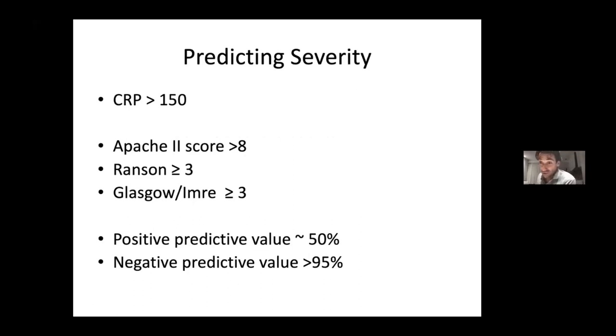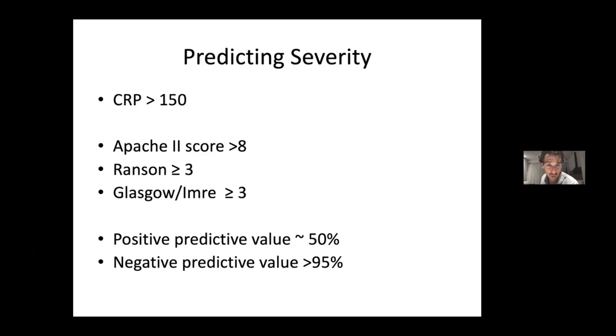So how do we predict severity? When patients are unwell, coming with hemodynamic instability and all these kind of things, that is obviously a sign that they're not doing great. If they're already in multi-organ failure when they're in the ED, that's obviously a very bad sign. An early sign of multi-organ failure could be a decreased urinary output, so that's something you want to look for. High CRP, anywhere above 130, 150: patients having a high CRP on initial presentation have a higher chance of developing a more severe pancreatitis.